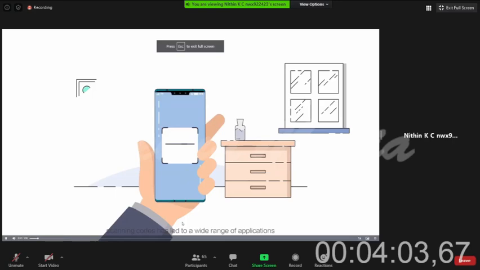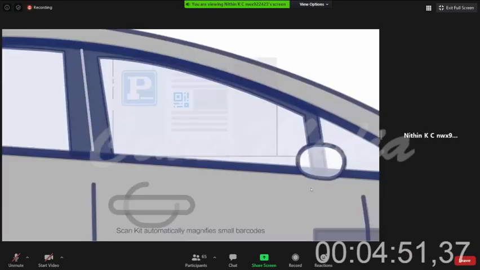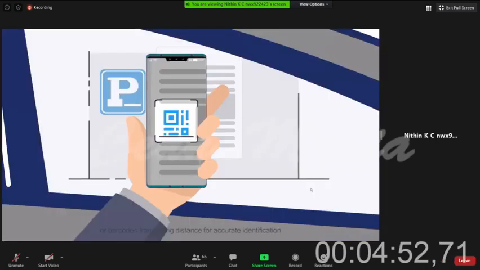Users don't have to feel worried even when scanning from far away or scanning codes that are damaged, unclear, distorted, dark, or reflective. Scan Kit automatically magnifies small barcodes or barcodes from a long distance for accurate identification, rotates codes that are angled, and improves the accuracy of recognizing unclear codes.